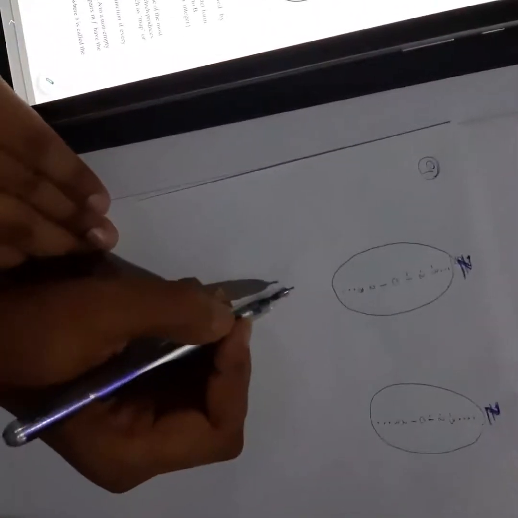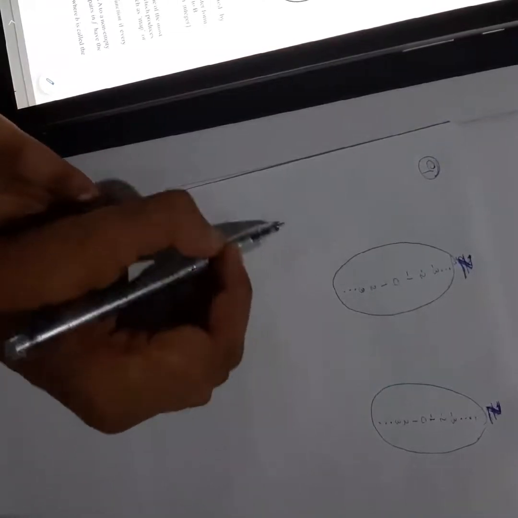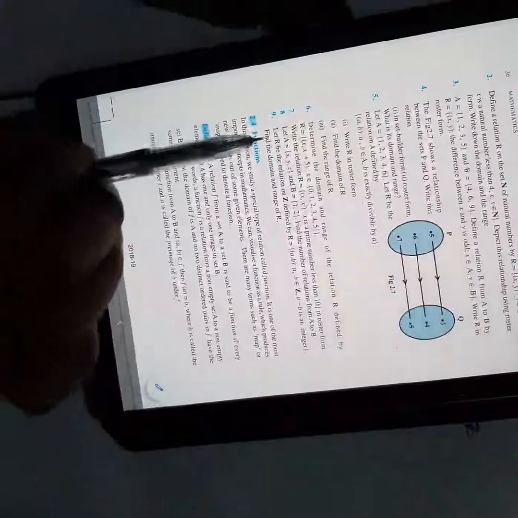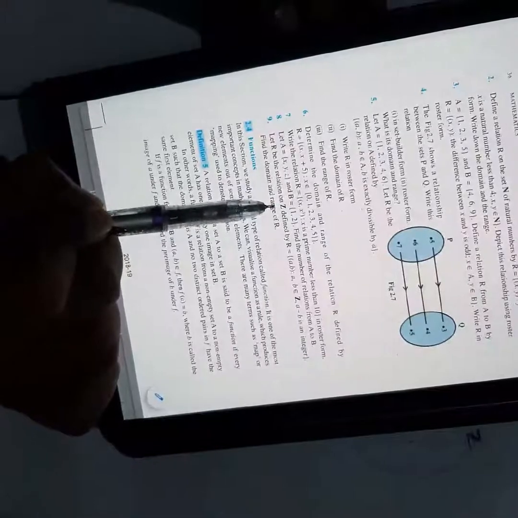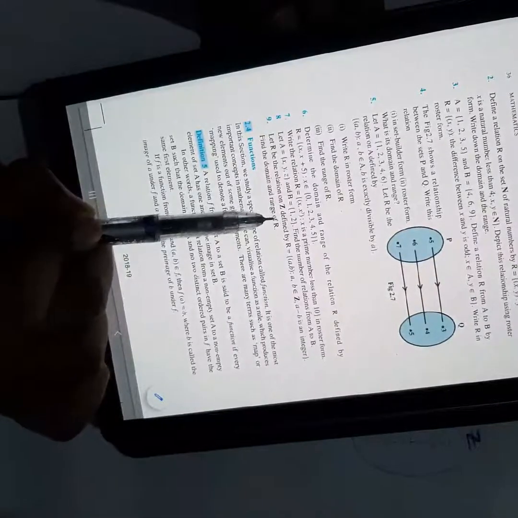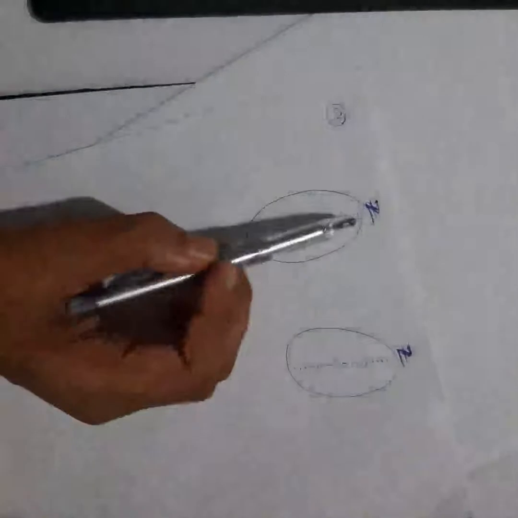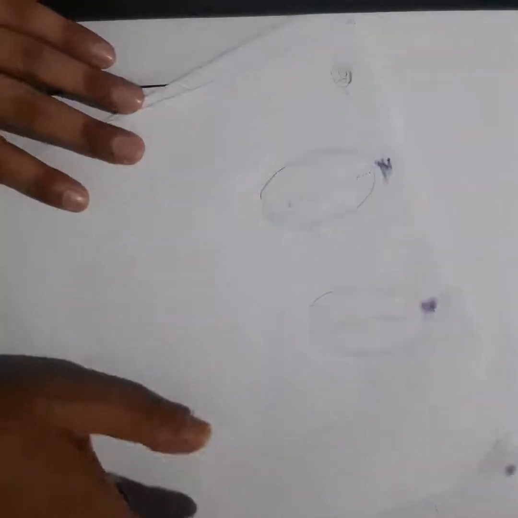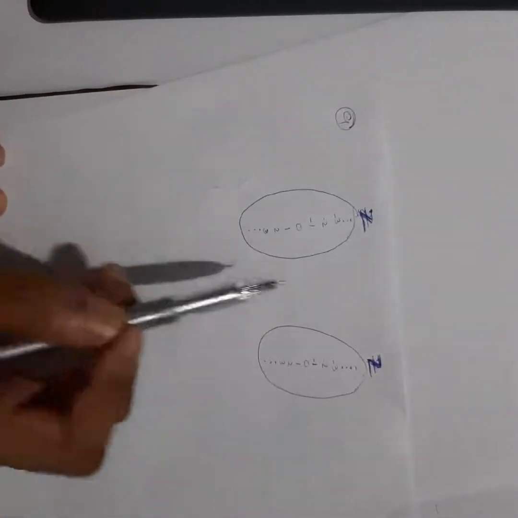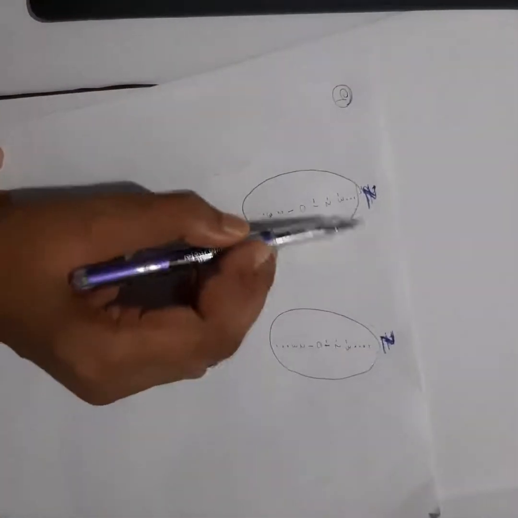in the sense you can also do it, but you need to understand carefully here. Same logic we will use. See here. In question number 9, they have asked: let R be a relation on Z. So this time also they have mentioned only one set. And what is Z? Z is the set of integers. So whenever they define a relation on only one set, then remember both sets will be the same. Okay, so the relation is defined here.